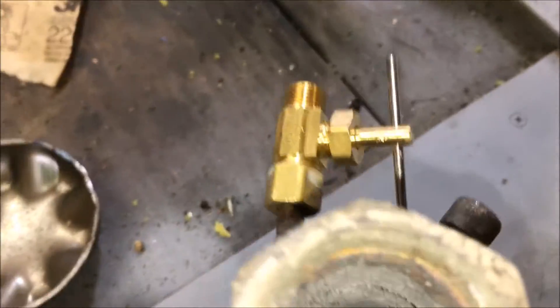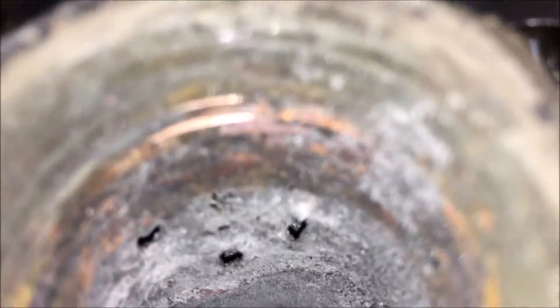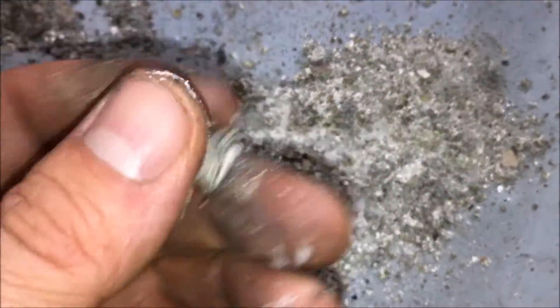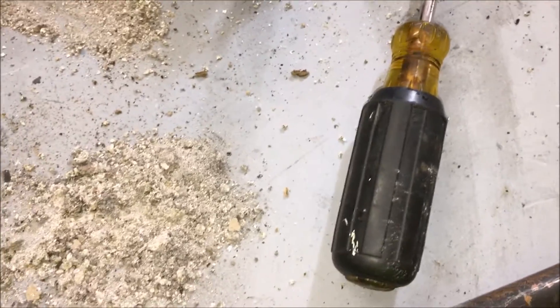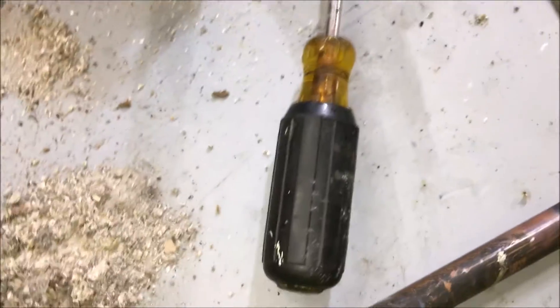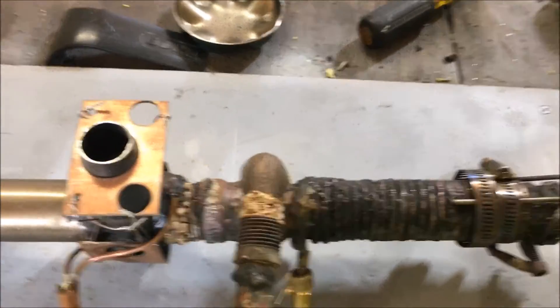All the vanes — or the discharge ports I should say — are basically clogged up. Well, that was a total fail. This stuff is super hard. So running at extremely high temps might not be the best idea. If it's going to do this to the ash, I'm going to have to get some type of ash removal. So the whole idea of building a small test model to determine whether or not you're going to build an actual size one has failed miserably. This thing's just clogged up too bad.